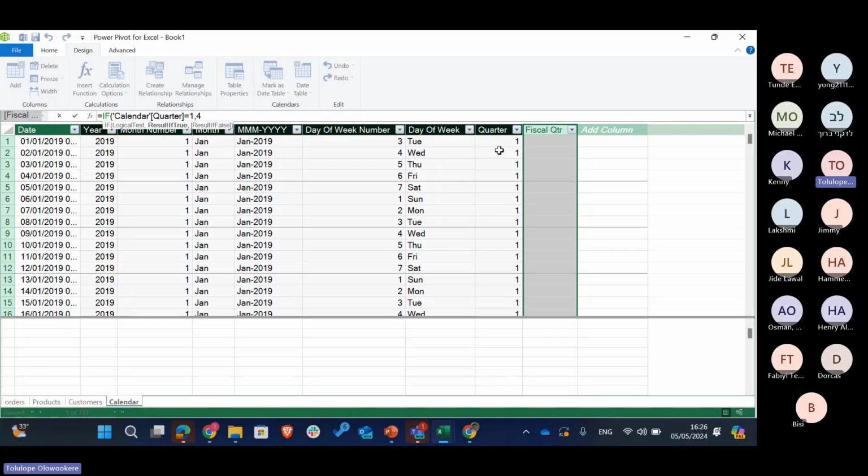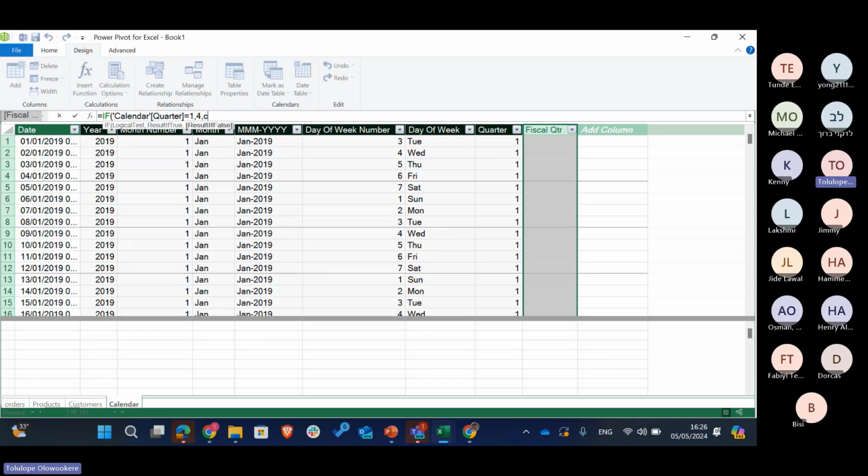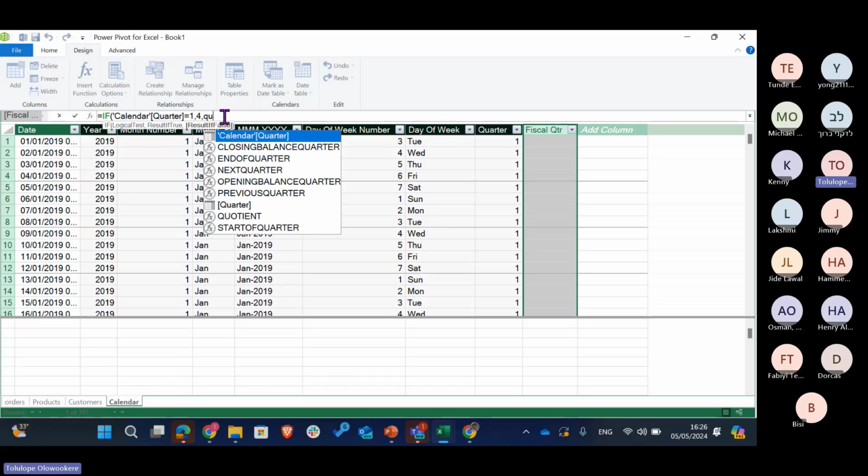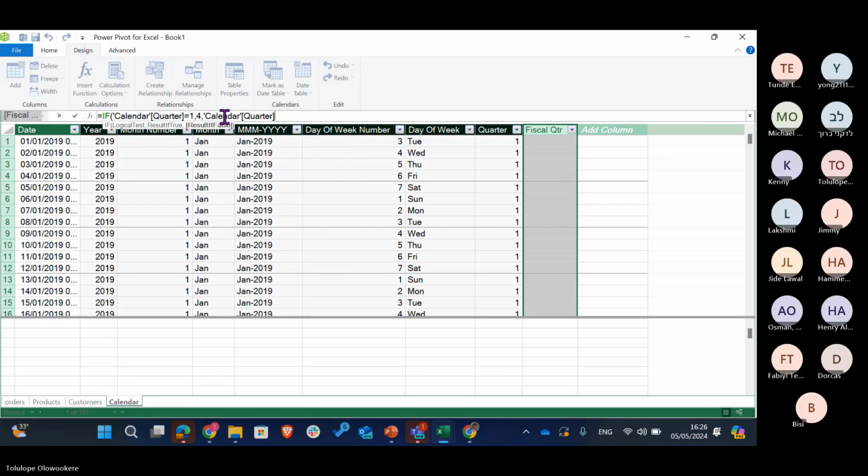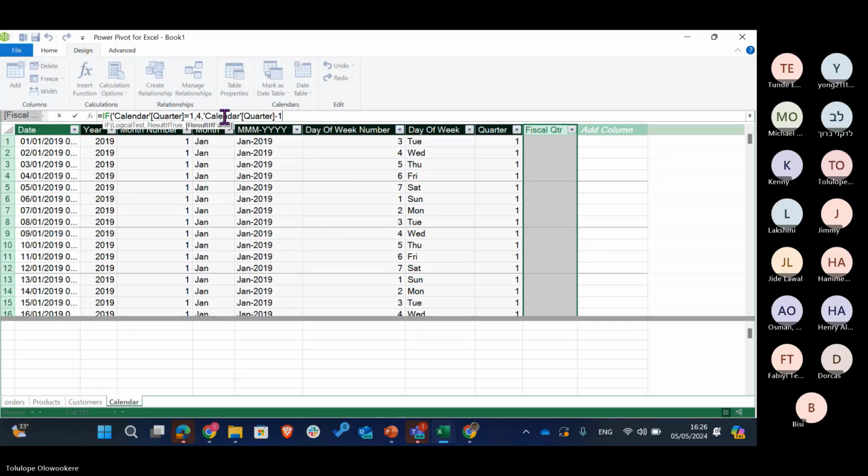And if the value is false, if it is not equal to 1, what should it give us? It should give us the calendar quarter minus 1. So I just type in quarter to bring up the IntelliSense. Minus 1.